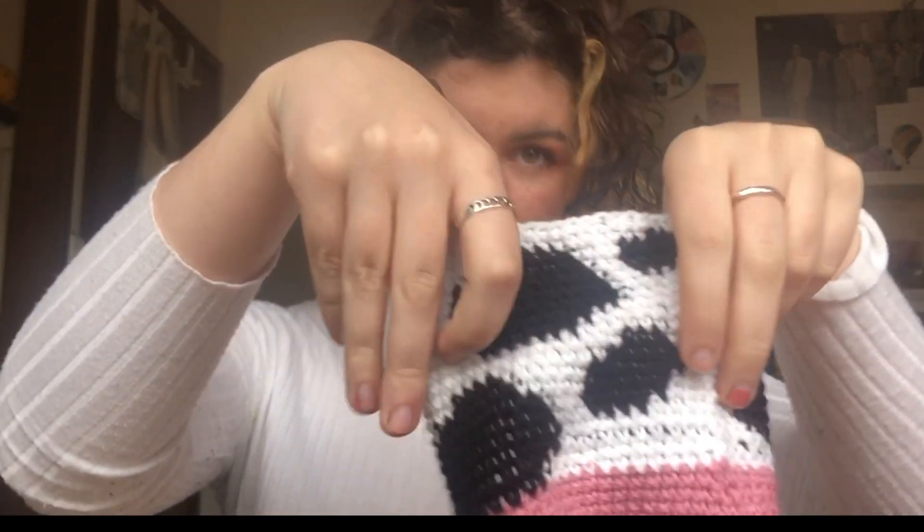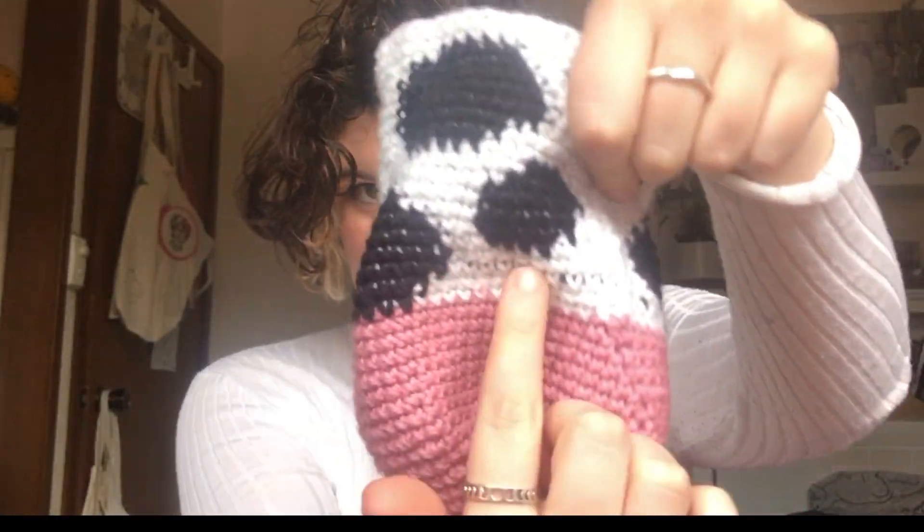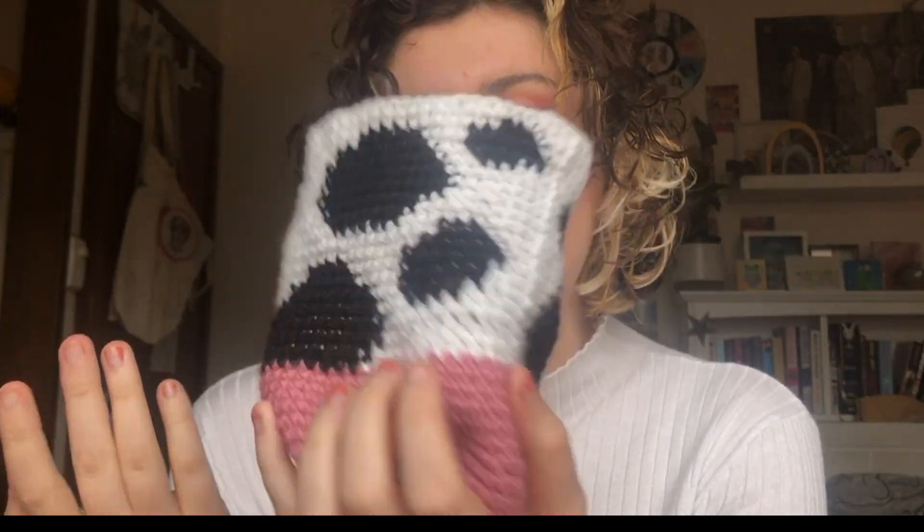Normally when I do colorwork I carry the yarn the whole way through because I like it better, but with the white you can see where the black is. So I didn't want to do that, and now the inside looks like this and I hate that so much. I know it's very normal for colorwork and it's fine if you do it — I just can't handle it. But I'm going to line it anyway so you won't see it. Now I'm going to work on a shell trim around the top, then making the strap and the udders, and at some point I'll line it — I'll need my mom's help for that.